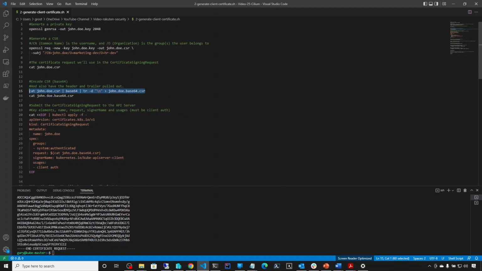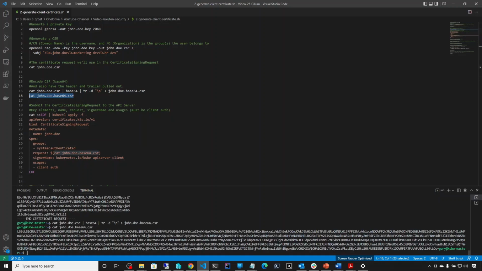And this is the command: cat and the name of the CSR file, and then we pipe it into base64. We encode it in base64, we remove the headers and the trailers, and then we dump it into that file. So let's go ahead and do that. That's done. Now we can peek inside the file we just created. We basically have an encoded version of the file that we just saw earlier.